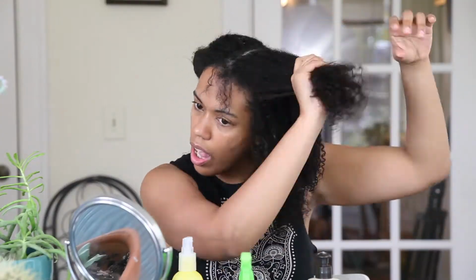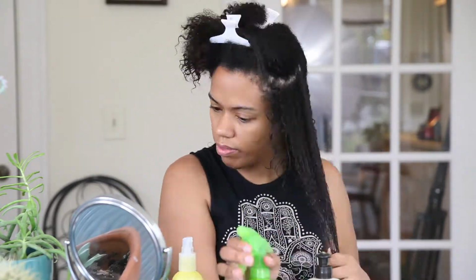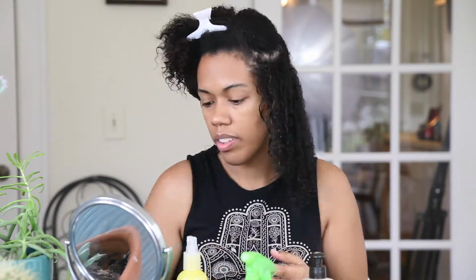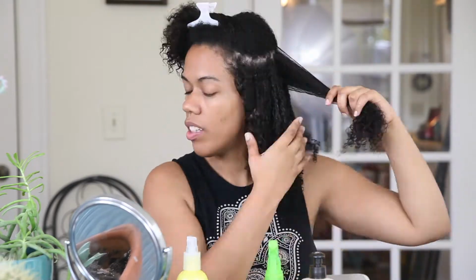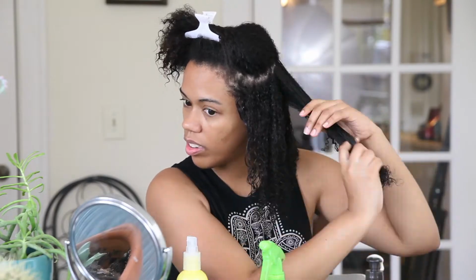Right, and then I'm gonna move on to the next section and basically do the exact same thing with that section. Once again, making sure it is properly damp all the way through so that it can hold all the products the way I'd like it to. And I'm gonna do something a little bit different with this section at the end, which I will show you in just a moment.